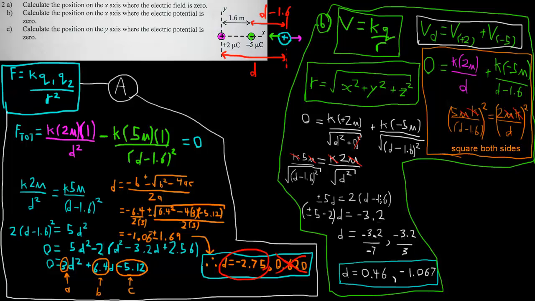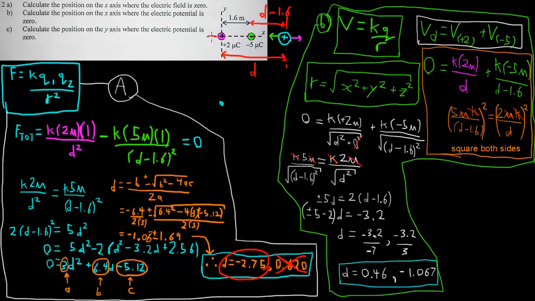That's part B, so here's part C. Now in part C, we want the point on the y-axis where the potential is going to be equal to 0. So instead of putting the particle here, I'm going to arbitrarily put it right here. So we're looking at a point right here, and we need the distance from each of these charges to that point for the potential.